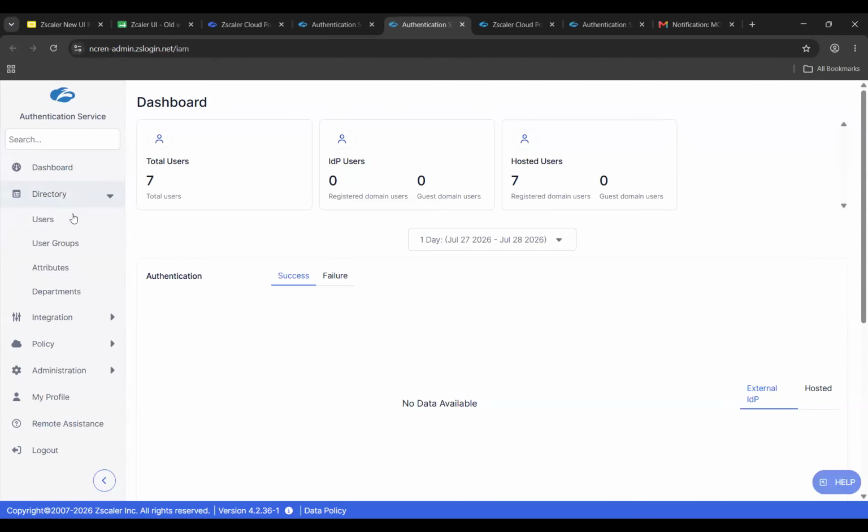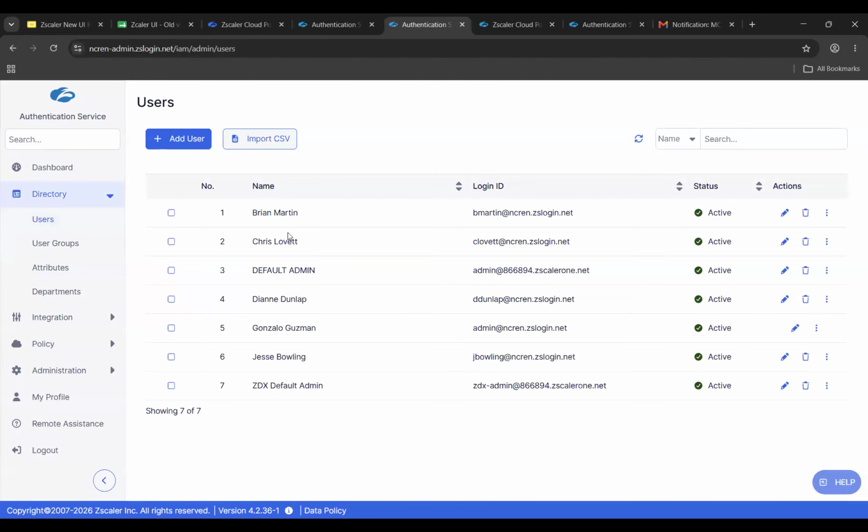You can see that I own the admin account, but then I also have another account for myself. Well, I did. I must have deleted it. So I actually had a Gons at NC Rent account because it just made sense to have an account that I'm used to using, right? And then you would go through that process that I mentioned earlier about entitling yourself, right?